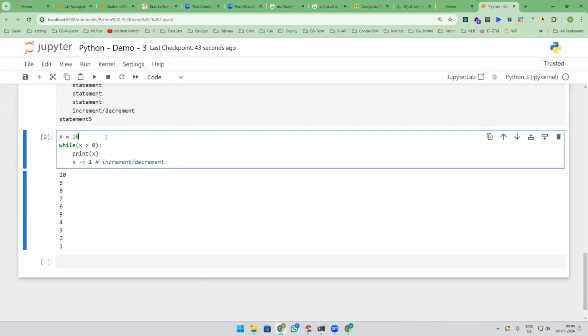But initialization is very important. So this is how the while loop works: initialization, and then the expression of the condition. And of course, we can have more than one statement. Here I have only one statement, and an increment or decrement based on how you initialize and how you write the condition expression. So any questions on this?